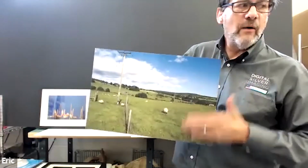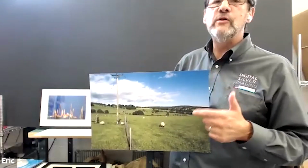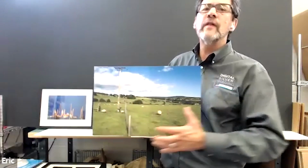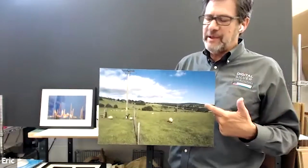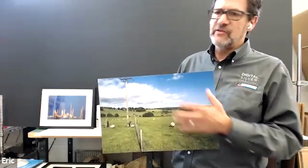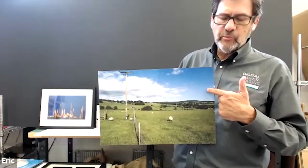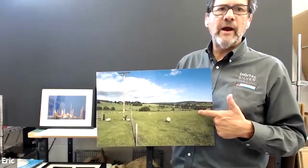But what this is doing now is giving me some surface protection, but more importantly, UV protection because I have no acrylic over this to protect the image from UV. And I can't state exactly how much better that makes it. I've seen estimates from both the manufacturer and other people that it can add 30 to 50 years of life onto a print. So again, since this is completely exposed, you can spray these kinds of prints, or you can spray any fine art paper print.